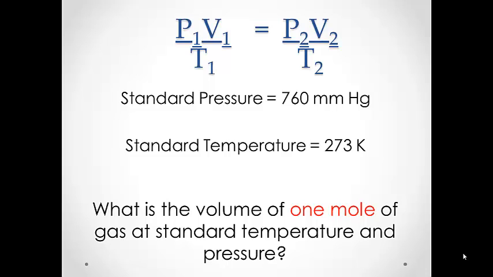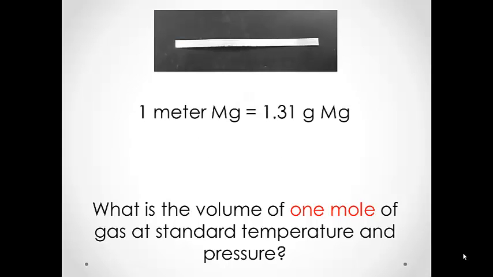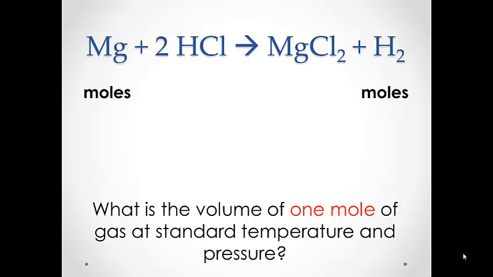We have a general idea of how much magnesium we used. We started out with a strip of magnesium ribbon. Because we are using such a small amount, our lab balances would not be precise enough to give us a good reading on the mass. So we measured the mass of a 1-meter-long piece of magnesium ribbon and found it to be 1.31 grams. We did measure the length of the piece that we used, and we can use the relationship of 1 meter of magnesium to determine the mass of the smaller length. Once we determine the mass of our magnesium ribbon, we can use its molar mass to determine the number of moles of magnesium used. We know that magnesium was our limiting reactant because all of it was used up in the reaction, so we can use the 1-to-1 ratio in our balanced equation to determine the number of moles of hydrogen in our sample.